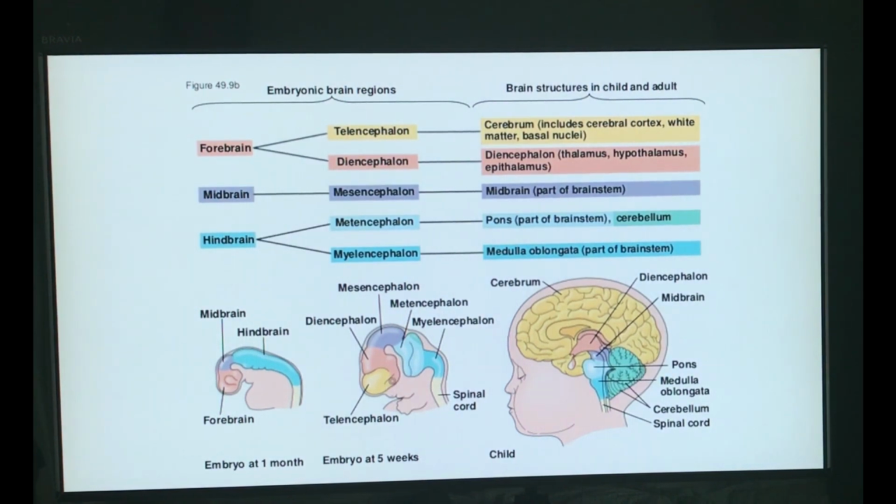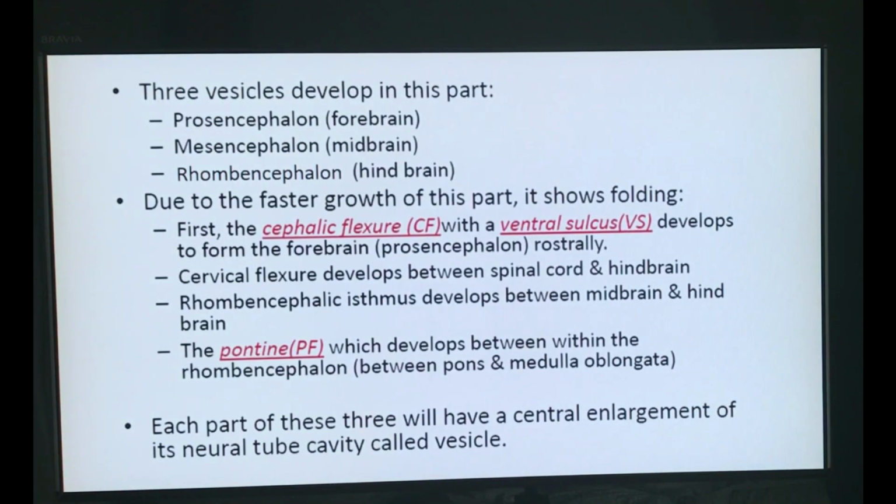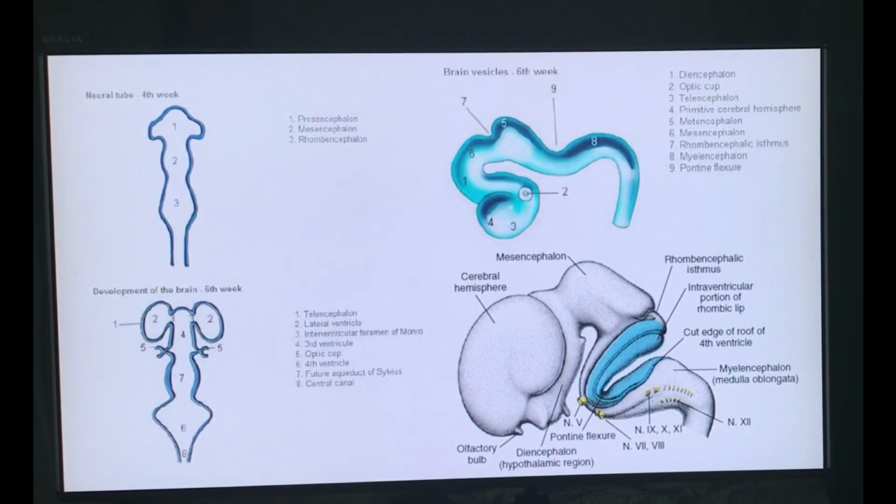Okay, so let us know about the development of the brainstem. The brainstem has the same features as the spinal cord, because the brainstem is the continuation of the spinal cord. So it has almost the same features, especially the formation of the alar plate and the basal plate, which we learnt in the development of the spinal cord.